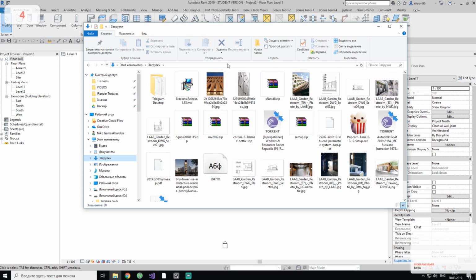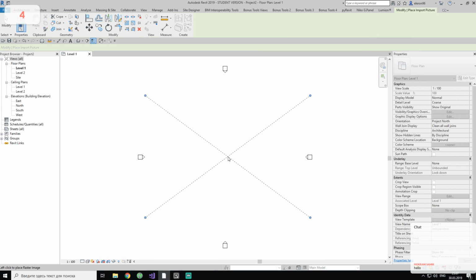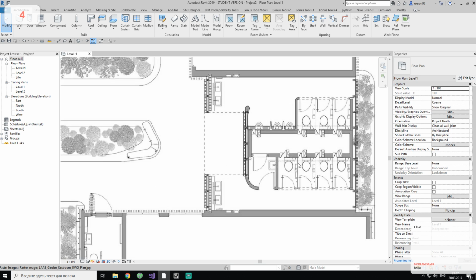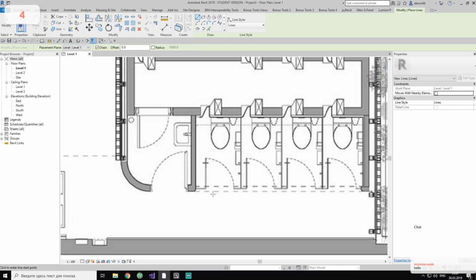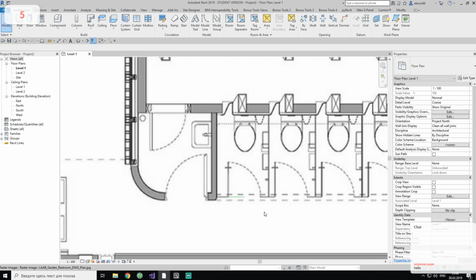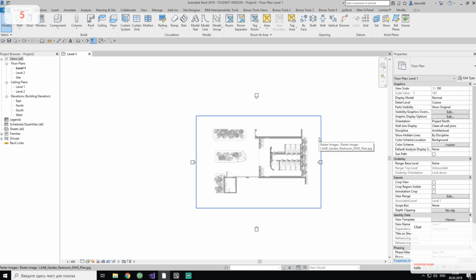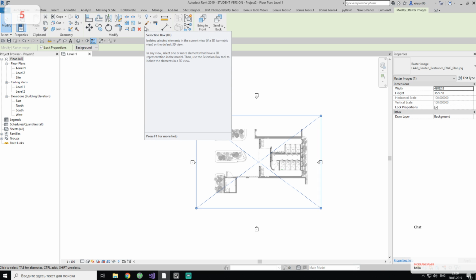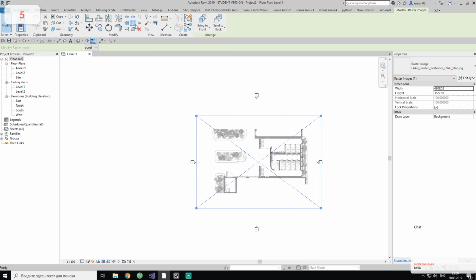So hold on, guys. Where's my plan? My plan is here. Okay. And as you already know, we get our plan, but the size is not true, and we should change it. First, of course, I will change the scale of this toilet. As you can see, this is a door. It's like 1300. It's totally wrong, because it should be like 700. Now we can scale it by this door. So as always, you just use something you are sure about. For example, a door should be like 700 to 900, not more than this size.